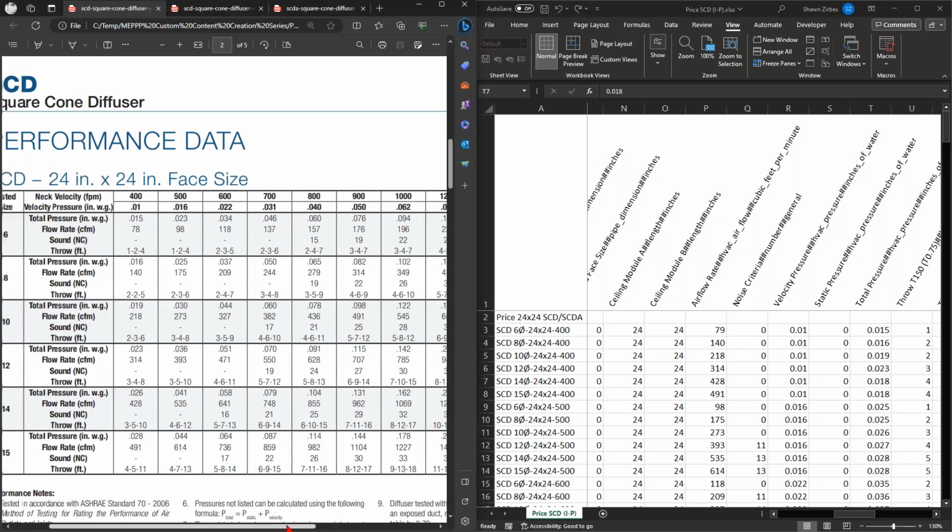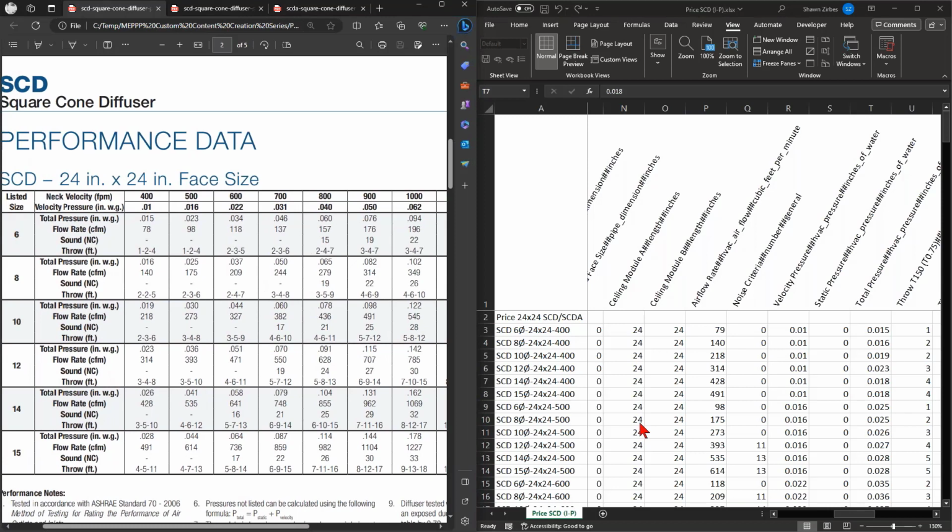What size are we on? 14, 0.026. All right. So 0.026, and then the 15-inch is 0.028. Right? Just basic data entry. 0.023. Just quick data entry, 0.03, no big deal, just putting in some values. Got it. All right, so those are entered.